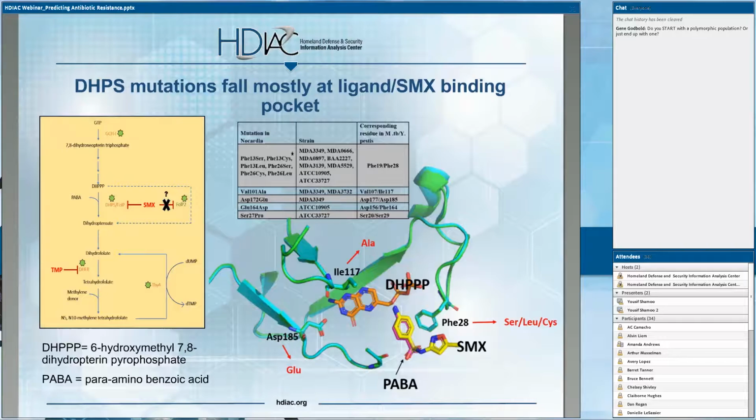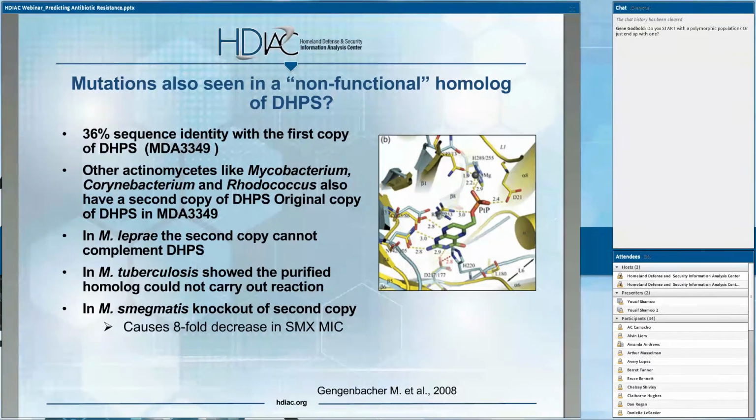You make mutations in the genes, in the proteins that are the targets of the drugs. What's less clear, though, is how you get mutations in a gene which is actually not in that pathway. I mentioned that there's a second copy, a homolog of dihydropteroate synthase called FOLP2. It's about 36% identical to the first, functional copy. People did some really nice studies in tuberculosis some years ago showing that the second copy in the genome does not carry out the reaction, is not part of the folate pathway, and they couldn't even find conditions where that gene was expressed. They made the protein and showed that it could not carry out the reaction. So this homolog, whatever it's doing in the genome of tuberculosis, is clearly not doing anything in folate synthesis. What they predicted was that if you're doing drug design, you don't have to worry too much about that homolog because it doesn't do the reaction.